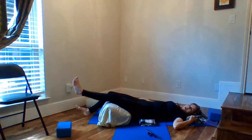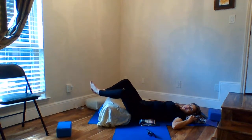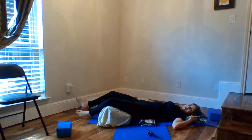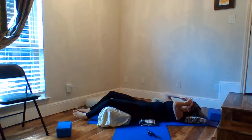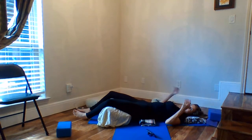So from where we are, just notice where your legs are. I generally like to do something a little bit like butterfly. It can be a little challenging to see here, but opening the knees, feet are a little bit separated. And then relaxing here in bridge pose. If you're noticing that the body is catching a chill, go ahead and cover yourself up. You could even use your eye pillow here over the eyes.